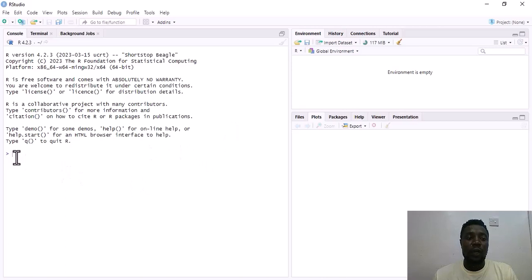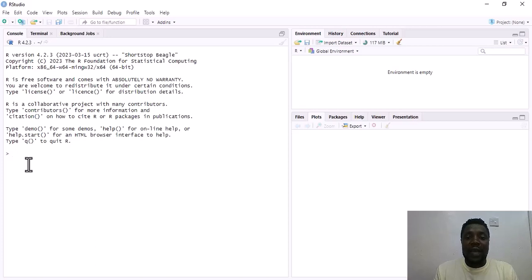The first thing you want to do is to check where your R Studio is working from. Traditionally, when you install R on your system, it's going to create a folder for itself in your documents, and that is where R will work from.